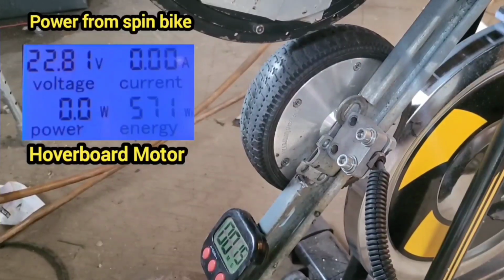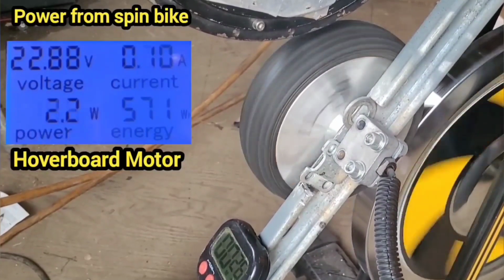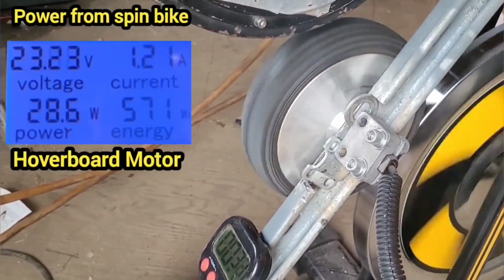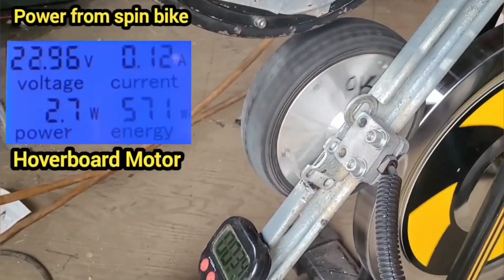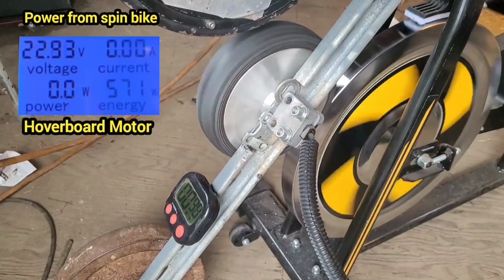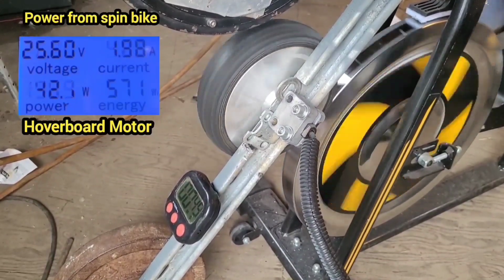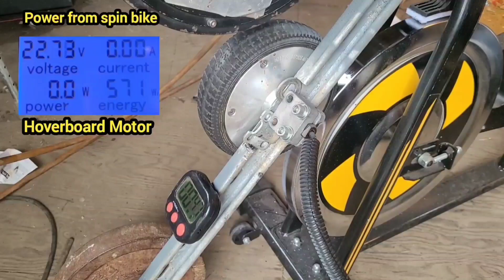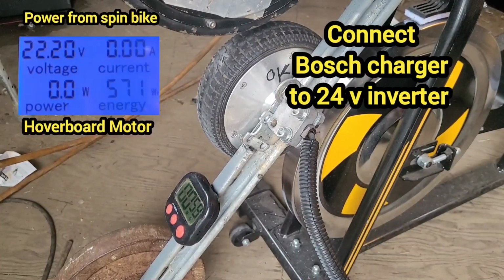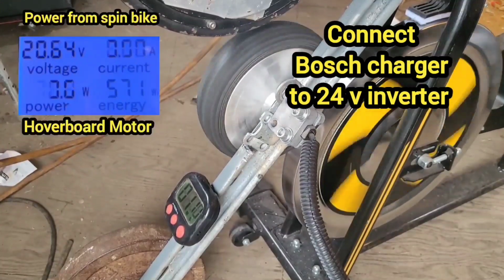So as I pedal now, we shall see the voltage go up on the controller. I'm just going to pedal fast enough to put the brake on. I'll just show you it once. There you go. And that was the brake coming on. Let's change the battery over on the inverter so it'll start to draw some current. Right, we're charging. Oh yeah, we better get pedaling.